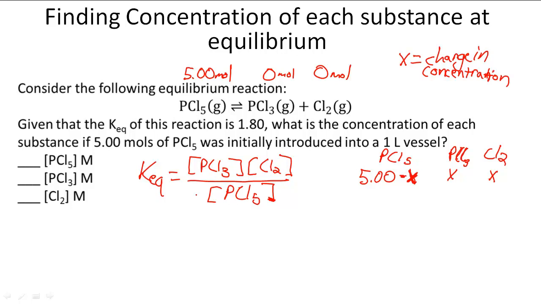All I have to do is put them in here. The first concentration is going to be x and the second concentration is going to be x as well, because that's PCl3 and then Cl2. Then I'm going to put 5.00 minus x concentration down here. We know that it's equal to the Keq of 1.80.